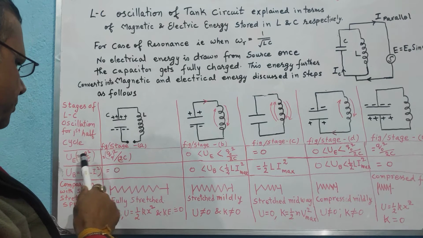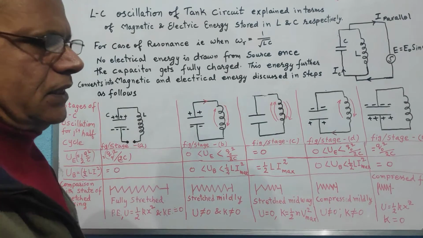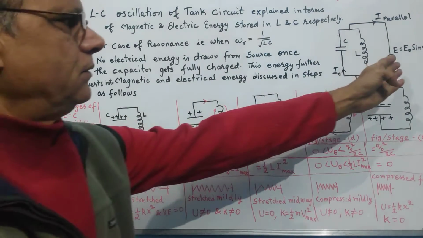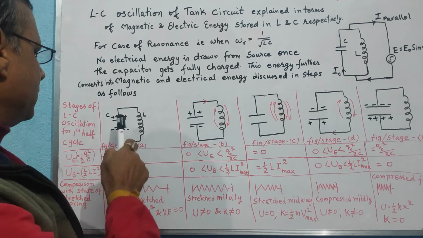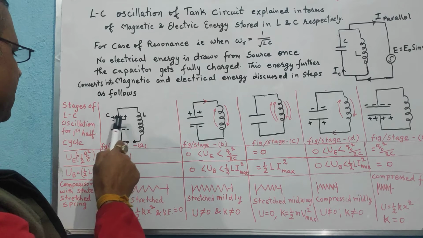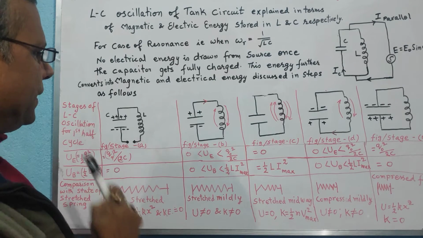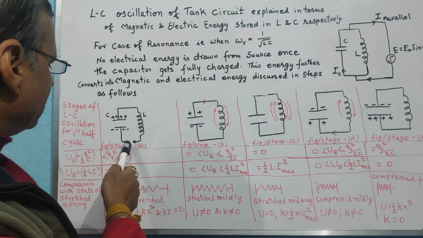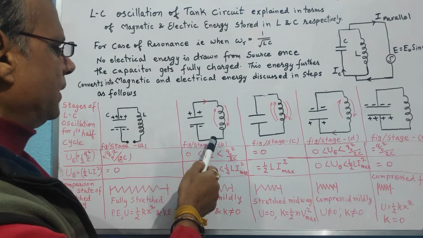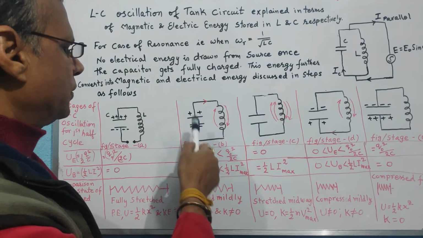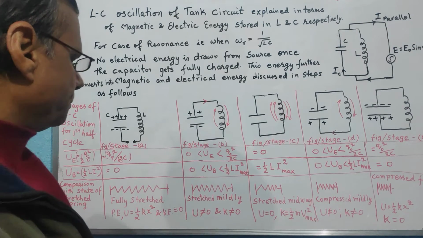So if we consider the electrical energy of the capacitor in the first stage, when it has just been charged by the external source, the capacitor is fully charged. Now if we connect it, isolating it from the outer source, it is not taking energy from any source; rather the capacitor itself gets discharged through the inductance coil.